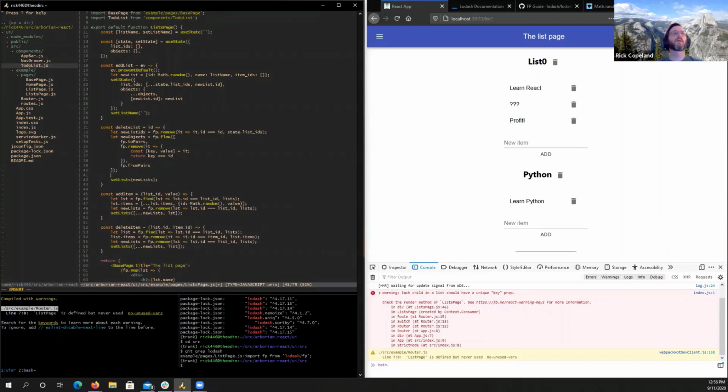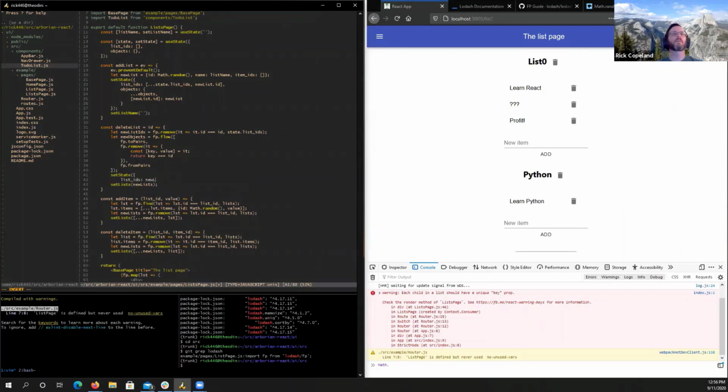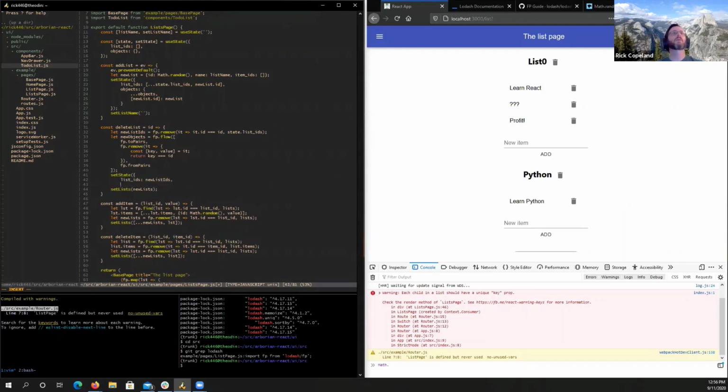And what we're going to do now is set state to be list IDs is new list IDs, and objects is new objects. Removing is always a little bit harder than adding. So if we wanted to be sloppy, we could skip this step and just leave it in the objects array. It would leak memory. Basically, that list would never actually get cleaned up. It would still exist in memory, we would just never be able to access it. But we're not going to do that. We'll be good and clean up after ourselves.